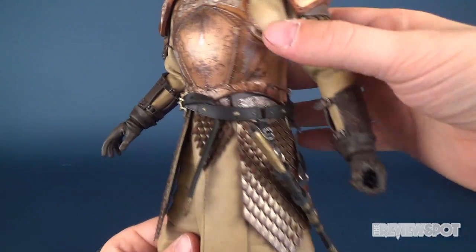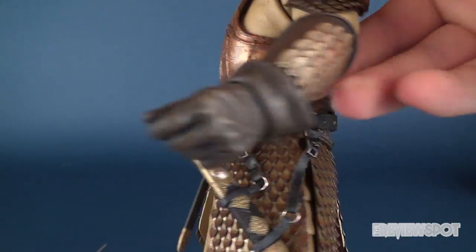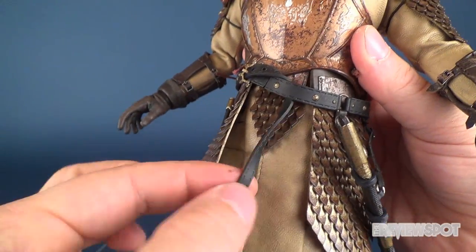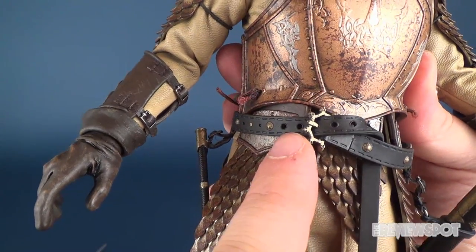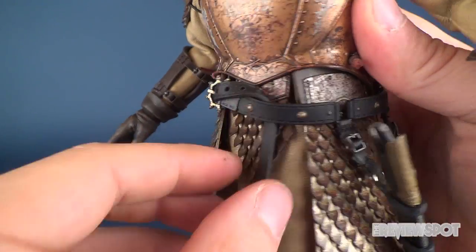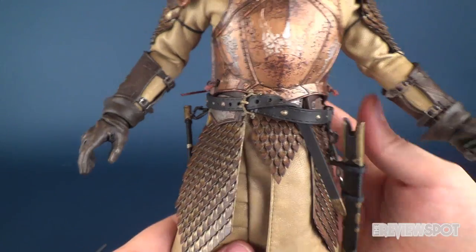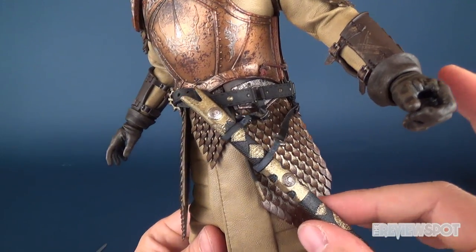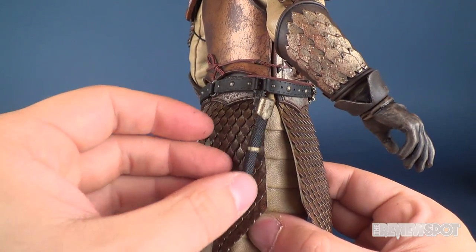With the belt now harnessed around his waist, I did notice that there seems to be a lot of excess, and I can't seem to find a place anywhere on the belt itself where there's an additional loop to feed through this excess. So once I had the belt fitted to the notch where I wanted it on Jaime, I took the excess amount and fed it behind the actual belt and ran it down that way. And you can just adjust it into place. And then you've got the holstered sheath on the one leg for Jaime, and then the smaller sheath at the back for his dagger.